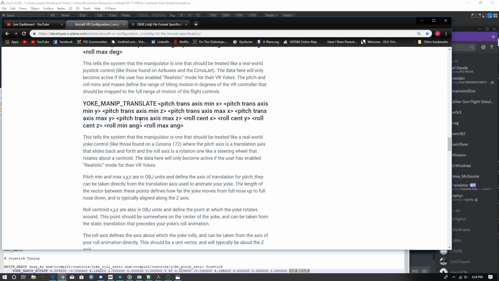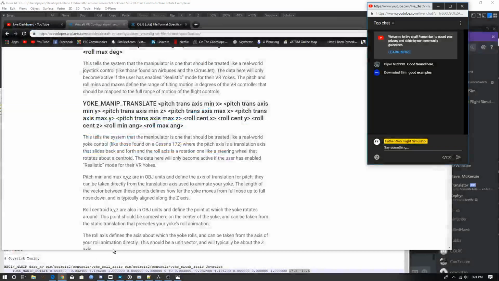Now, I have the 32-bit version of AC3D. So what I'm going to talk about now, I can only do in the Cockpit OBJ. It's not too terribly difficult, but if you happen to have the 64-bit version of AC3D, then it's a little bit easier for you to do because it automatically takes the information from the rotate. And thank you, Downwardson, for the comment there.